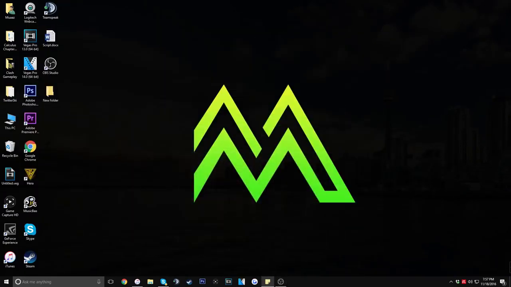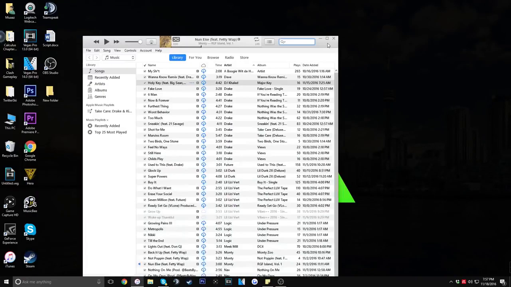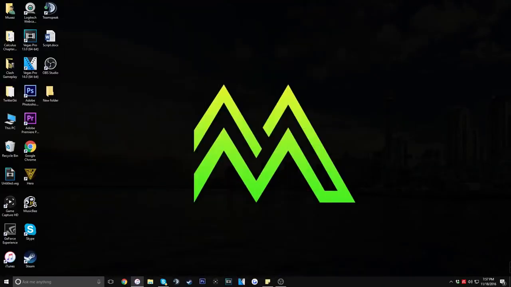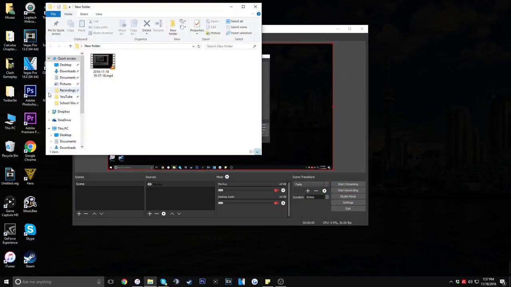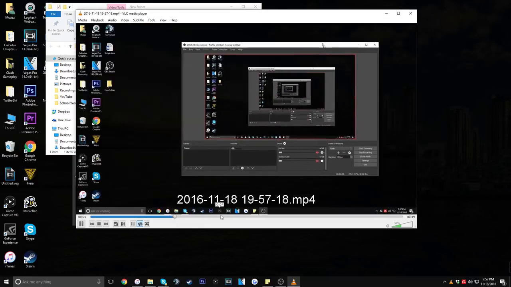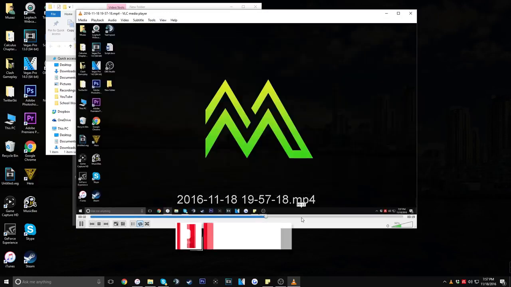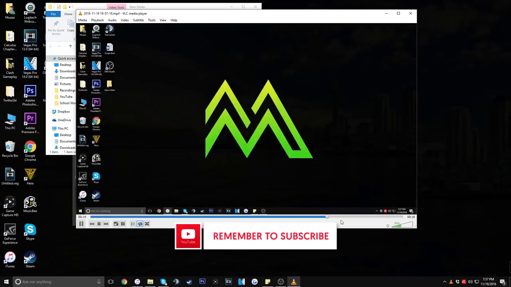So if I was to minimize this, maybe bring over my iTunes page that I have open right here, I can show you guys that for a second, and now I can move that away. And when you're done recording, all you have to do is open it up again, and then click on the stop recording button. Once it says stopped recording and all that's good to go, you can go back to your destination where your video would be saved that you set in your settings, and if we double click this, we'll be able to see the video being played. As you can see, I'm just dragging it along in the timeline, and it's doing what I just showed you guys I was doing.